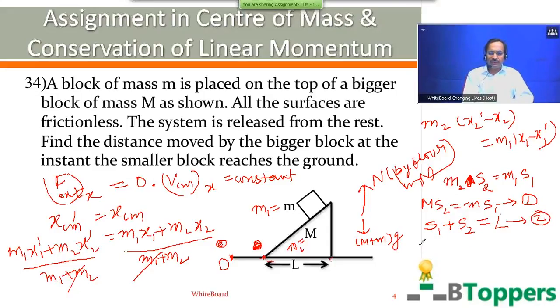Now you can solve these two equations to find S2. You are asked to find distance S2, that is the actual distance moved by the bigger block with respect to a stationary observer on the ground. So you can solve it yourself. If you want to copy the solution of this problem, you can pause and copy it.